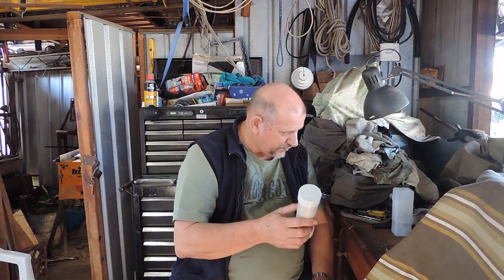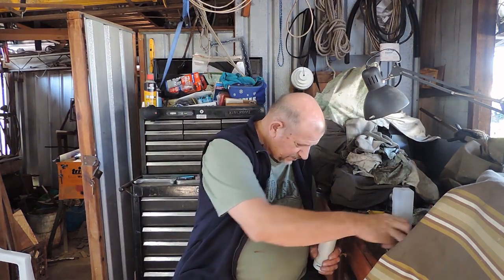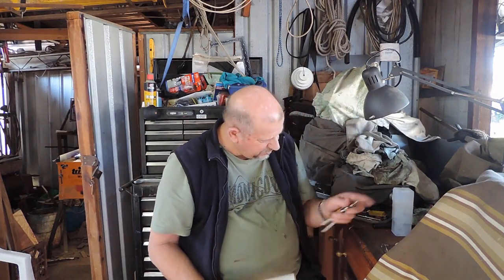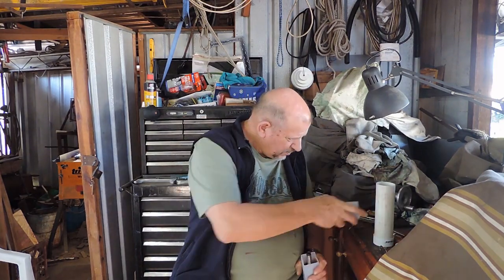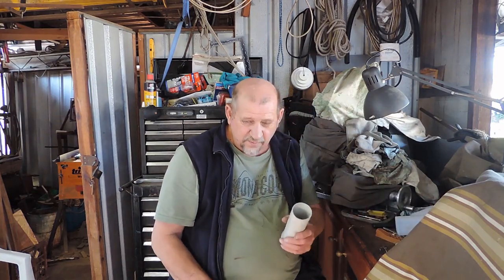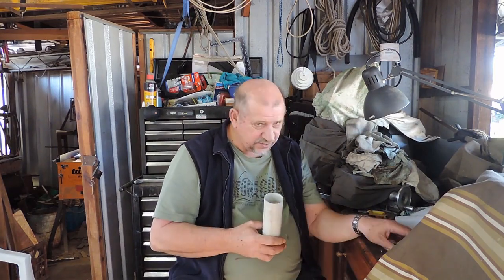PVC pipe, that's right. Before I forget, that fits in. And the 50mm boring head, and that fits in.